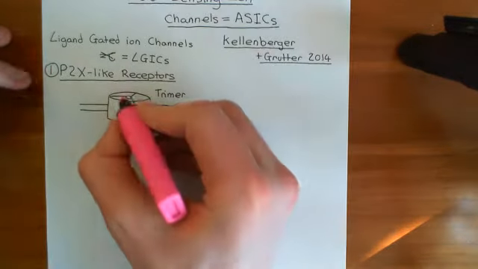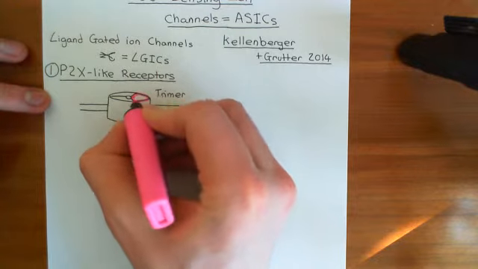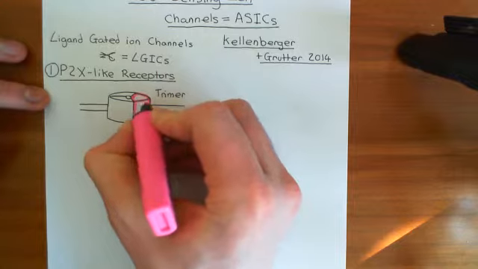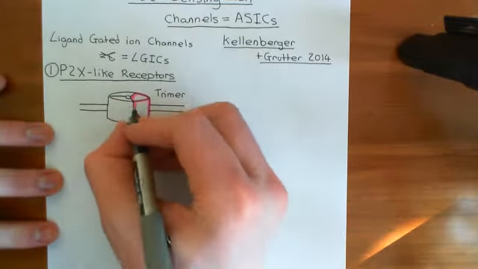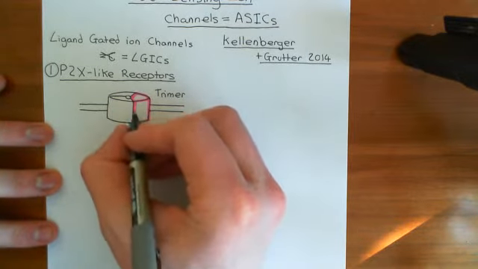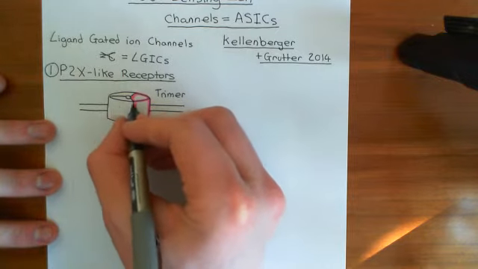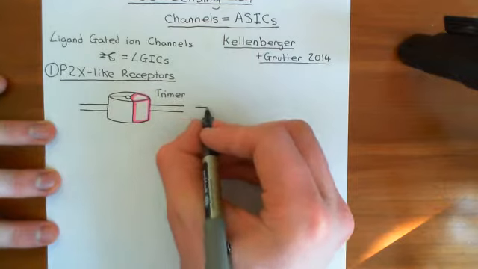Okay, so what I now want to do is pull out a single one of these subunits here. Okay, which I'm now colouring in purple. So I want to pull out this subunit and have a look at its membrane-spanning topology. Okay, so I want to examine these individual subunits now, rather than looking at the entire thing, which is made up of 3 of these separate proteins bunched together. I just want to look at one of these individual proteins.